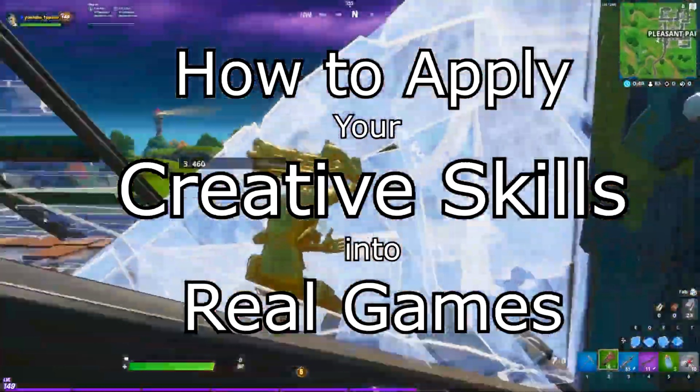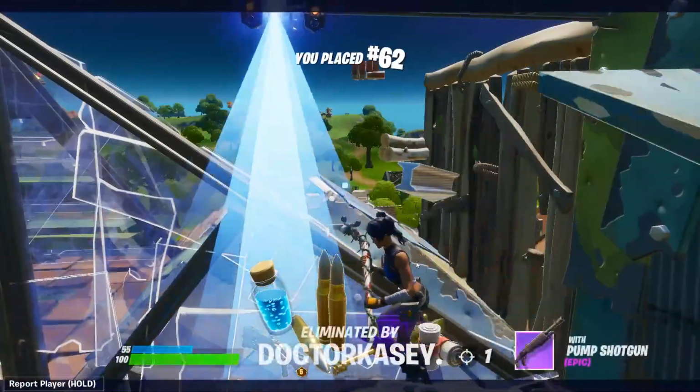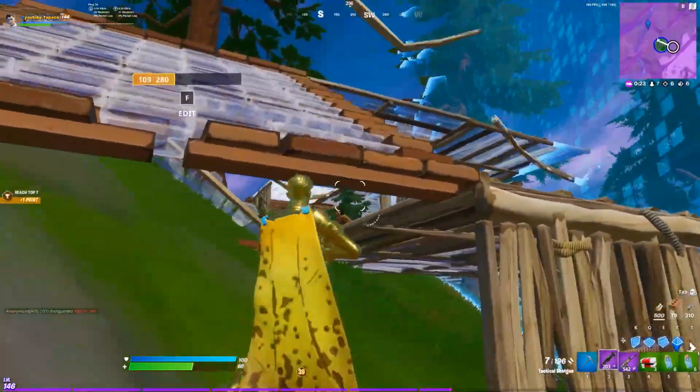Applying your creative skills into real games. If you're struggling to perform well in real games when you normally dominate in creative, you're probably being held back by your mentality. To fix this, let's take a look at some of these tips.